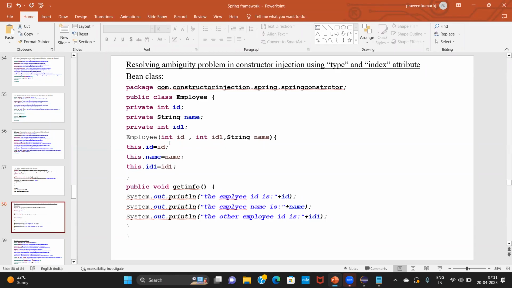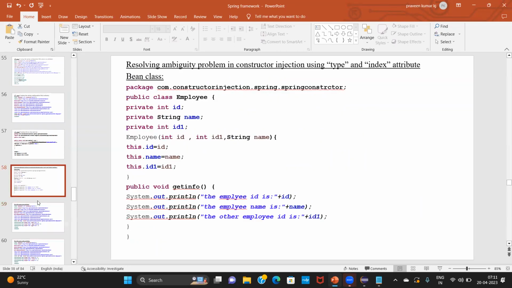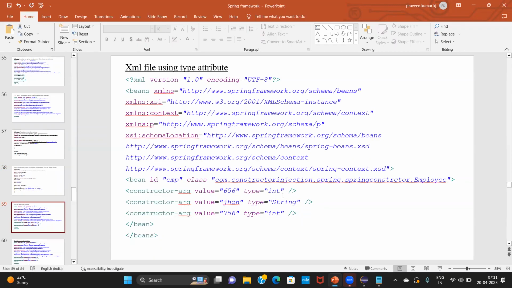I have generated a parameterized constructor here. But if you want to avoid the ambiguity problem, in the Spring configuration file you can also specify the type of the field using the type attribute.